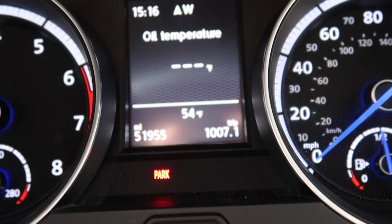Making a list too. I need to get Haldex stuff to do and high temp brake fluid and brake lines. That'll be the next stuff after the coilovers. So I'm rounding all that together, get an order in, show you guys how to do the Haldex fluid and stuff here soon. So that'll be cool.